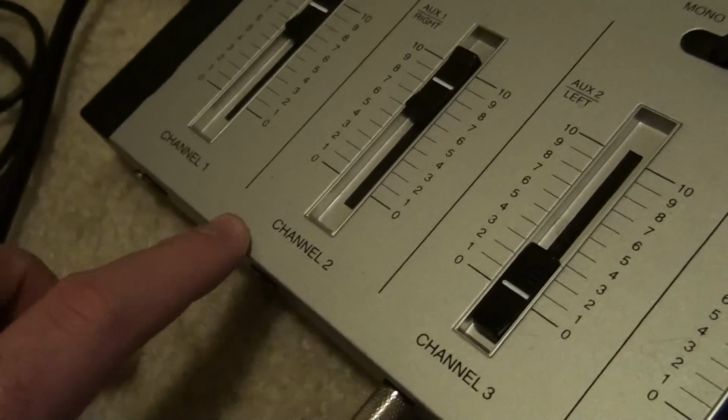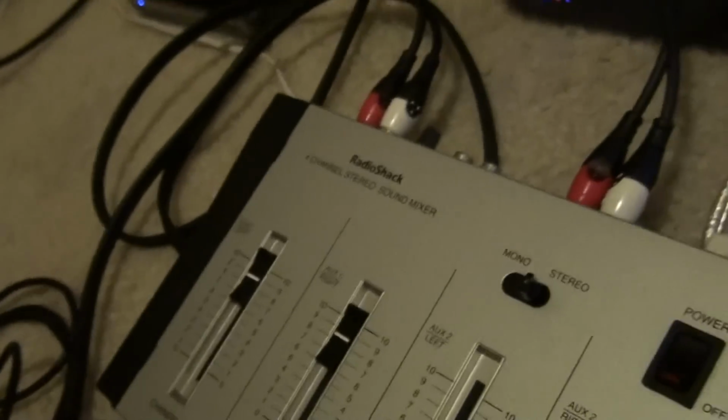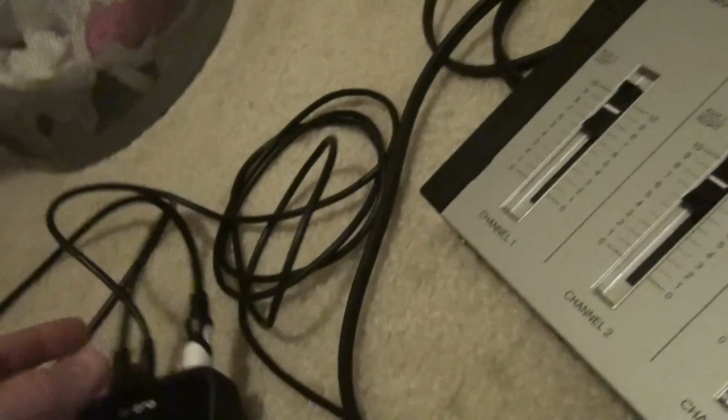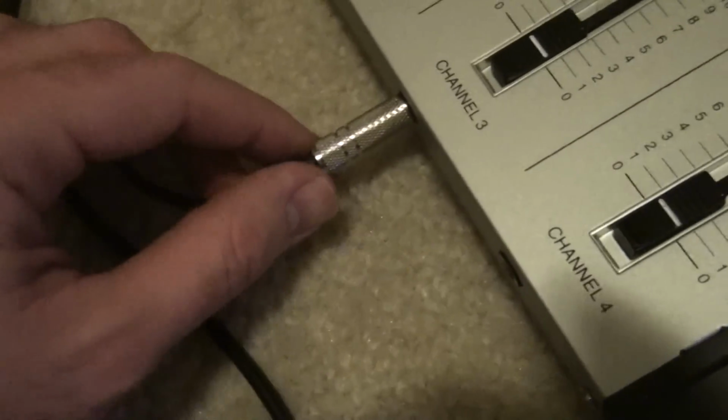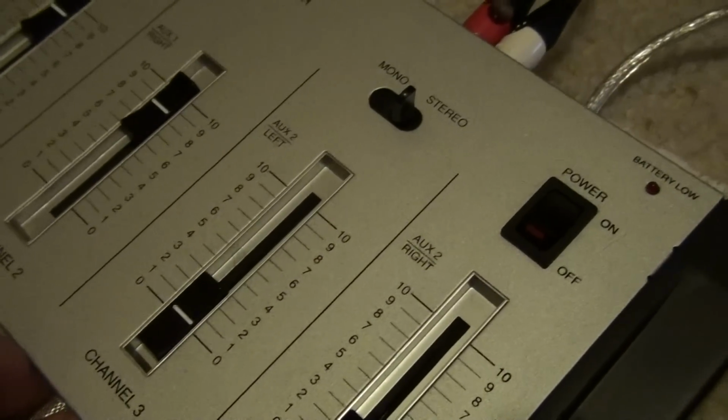And because it's right and left stereo, it takes up channels 1 and 2. Okay. Then we're taking the PC mic jack out of the back of the mix amp, which is going to be just my voice. And we're going to take that, and it comes into channel 3 on the mixing board.